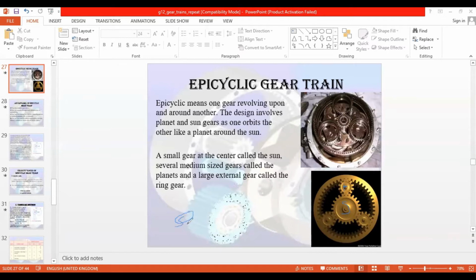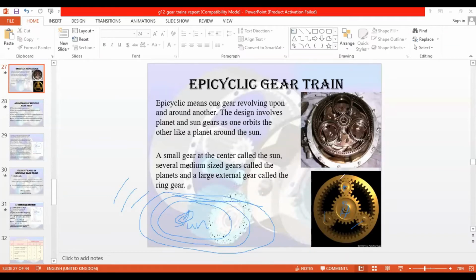If you consider this as the sun, we will have different planets: Mercury, Venus, Mars, Earth, Uranus, Neptune, Pluto. The sun is in the middle, and you compare this and this. These all are planets: Mercury, Venus, Earth, Mars. So here also these are planets, rotating around the sun. Here also you see planets rotate around the sun.